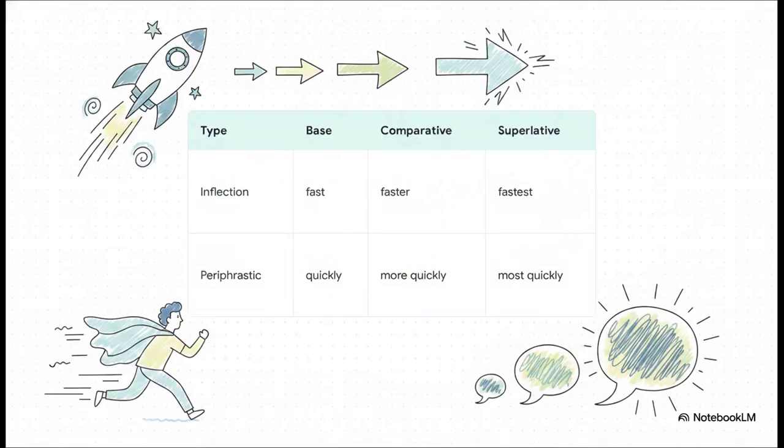Now, just like adjectives, adverbs also have comparative and superlative forms. For regular comparisons, if an adverb looks identical to its adjective counterpart, it just takes standard inflection. You know, fast, faster, fastest. Simple enough. But when we're dealing with adverbs ending in -ly that were derived from adjectives, we have to use what's called a periphrastic form. That's just a fancy way of saying we use extra words instead of a suffix. We don't say "quicklier," right? We say quickly, more quickly, most quickly.